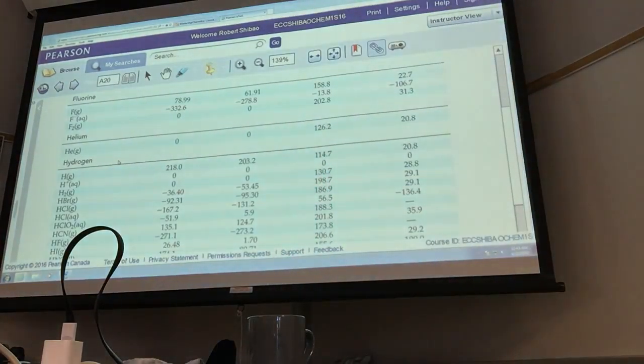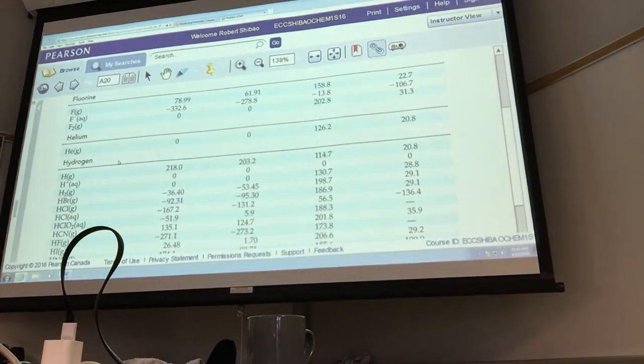For hydrogen, going back to chapter 7, if we want to form 1 mole of hydrogen gas, we're looking at delta H formation. We form it from 1 mole of hydrogen, the element, in standard state, hydrogen gas. So when we look at the delta H, we form 1 mole of hydrogen from hydrogen. Is there any energy change? Well, there's no change, so delta H has got to be 0 kilojoules per mole. Well, it's a mole, so it's 0 kilojoules.